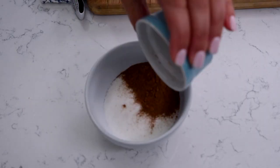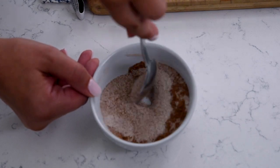While we're waiting for our dough to rise, we're gonna prepare our filling. Make sure you have some softened butter, and then stir together granulated sugar with pumpkin pie spice. That's my secret ingredient in these cinnamon rolls — adding that warm pumpkin spice is gonna take that cinnamon roll to another level.